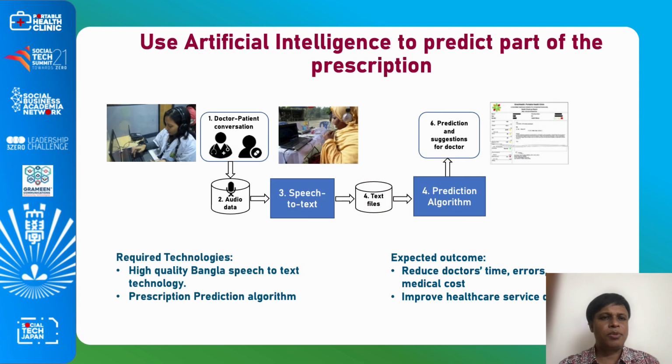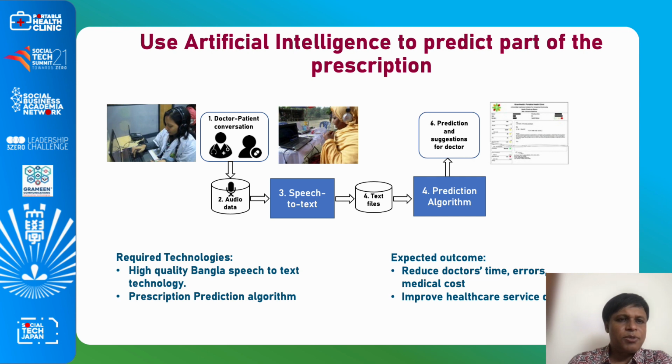On the doctor side, there are also problems. The elderly doctors do not want to use ICT or computers. They use handwritten prescriptions a lot of the time. But as you know, doctors write very fast. In developing countries, they have to check many patients in a small amount of time, so they write very fast. And when they write very fast, their handwriting becomes not very easy to understand. So pharmacists always complain that they don't understand the doctor's prescription. What happens is that sometimes the pharmacist gives the wrong medicine, which is not really expected.